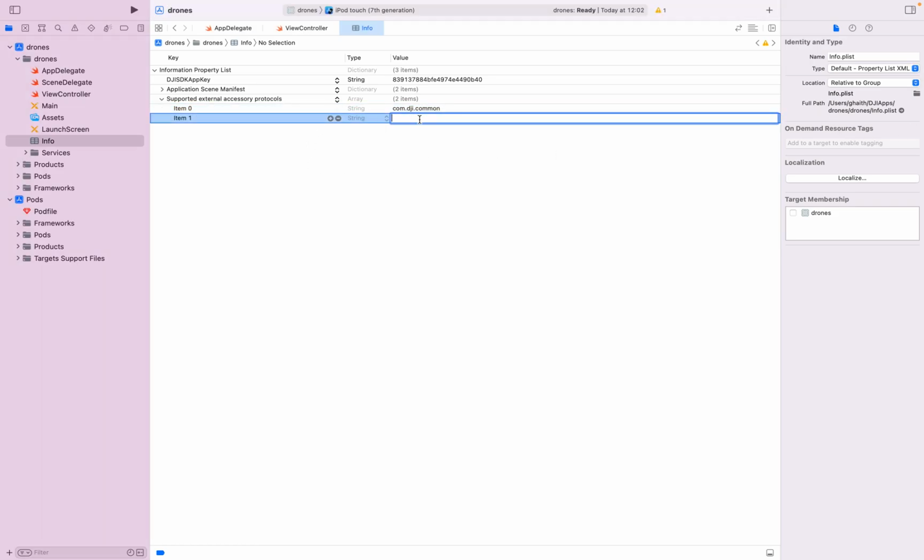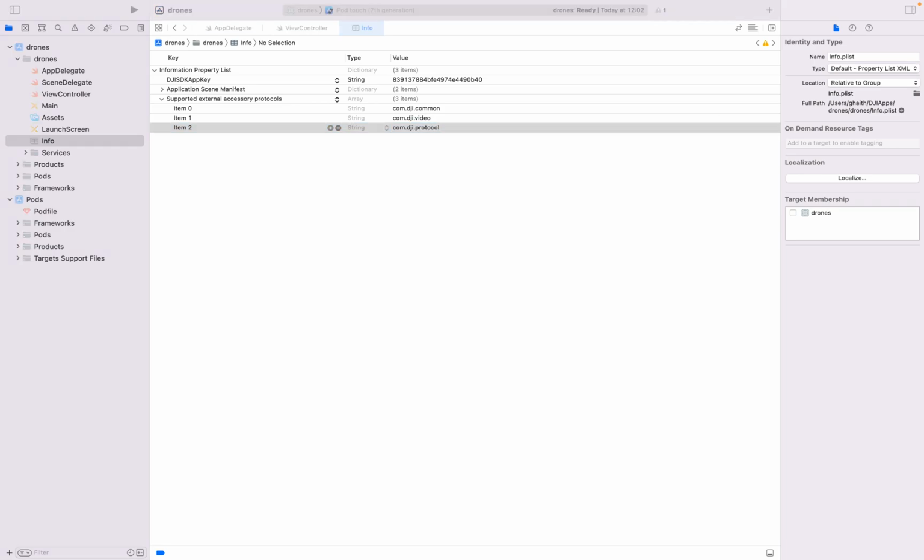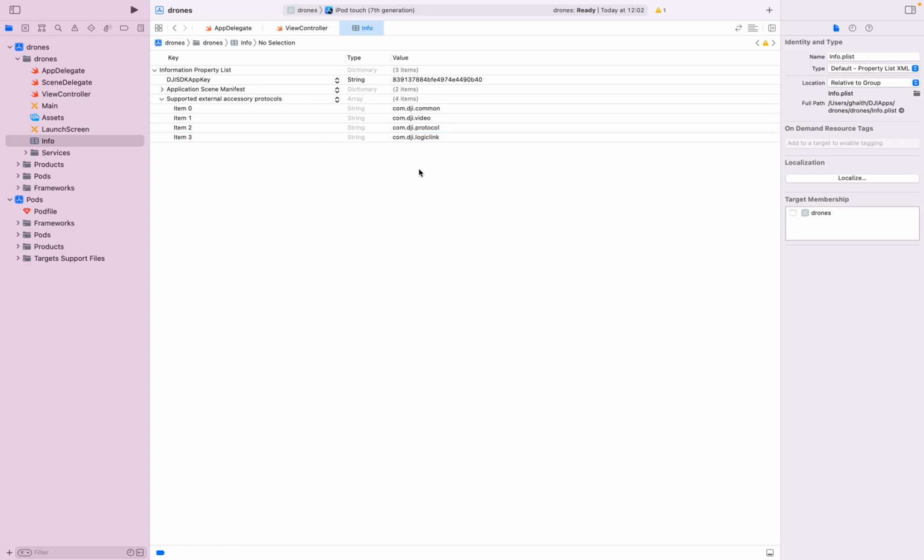And then we need com.dji.video, and also make sure to type all of these correctly, com.dji.protocol and com.dji.logiclink. Okay, so these four protocols are necessary to make the DJI SDK work properly in your app, and make the communication fine for us.